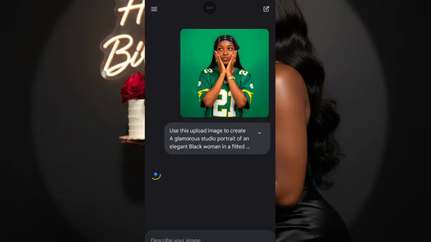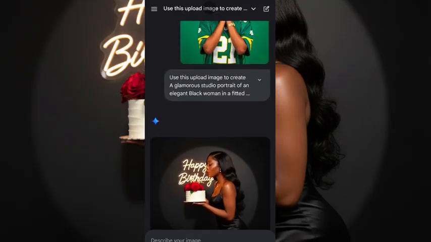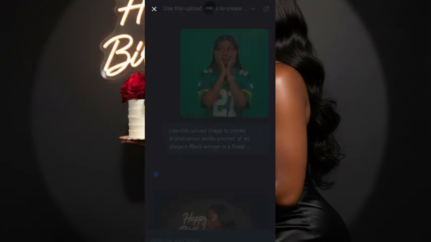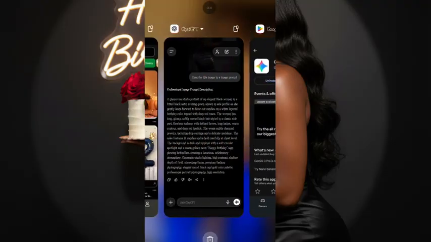You can use this method to do any type of image editing you want to do. Maybe you see any image on Pinterest, you can copy the same prompt. As you can see, this is the image it generated. Now, when you look at this person's face, it's almost the same thing. This is what it gave to us. As you can see, it is almost the same thing with the sample image we saved to our phone.